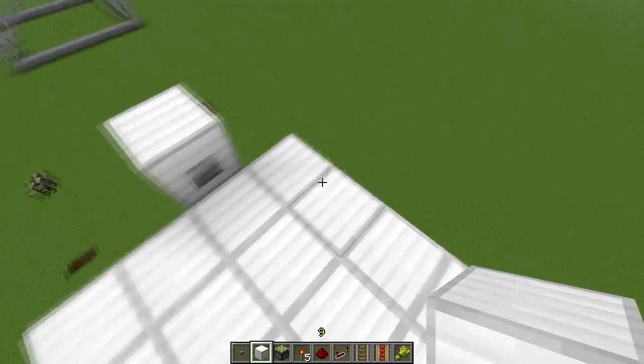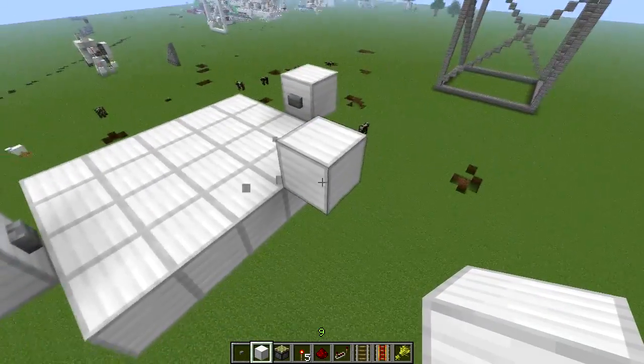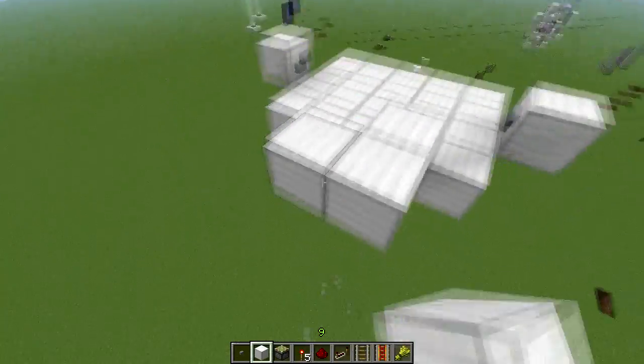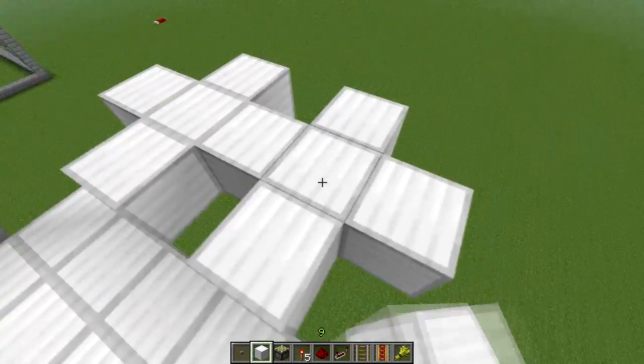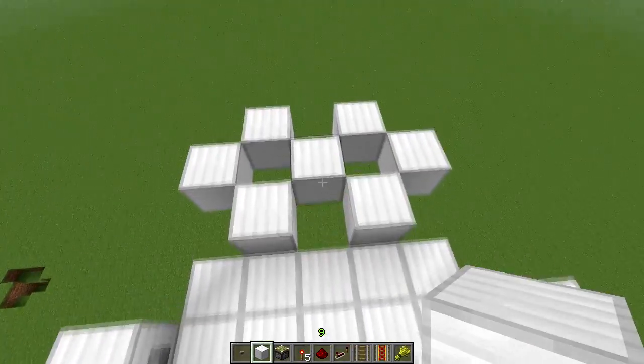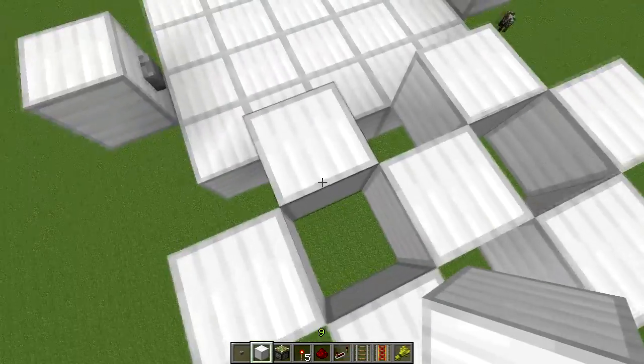Next, what we have to do is build the frame for the containment cells, and the containment cells are just crosses right next to each other, and a cow will be in both crosses. So a cow will be in this one, and another cow will be in the one right next to it.